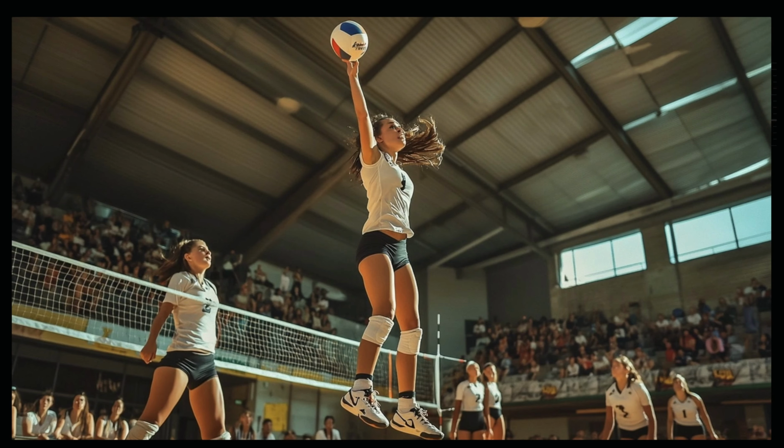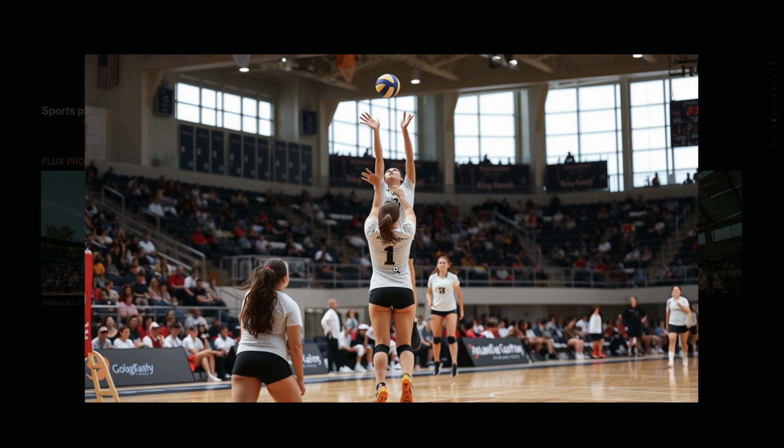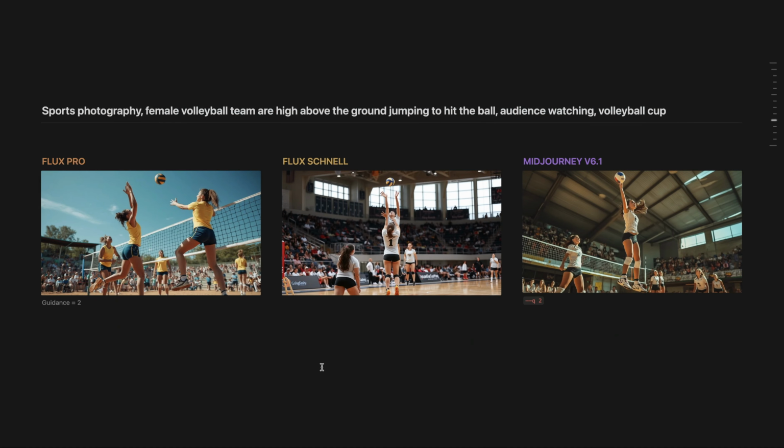When we look at the Midjourney, unfortunately, you can see the volleyball net and person are morphed into each other. Well, when we look at this, either the volleyball net's position is off or the player is hitting the ball in a wrong direction. The faces are off, anatomy is off. So I think for this prompt, Midjourney didn't do the best job. I think FLUX schnell did the best it can do. It's not horrible, but in comparison to both models, again, it's quite behind, but it's not bad.